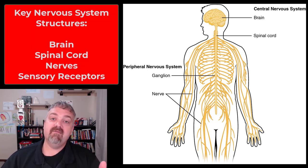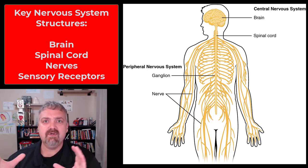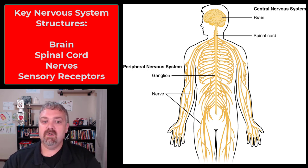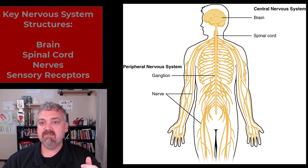The key organs we're going to cover with the nervous system are the brain and spinal cord, which are definitely the big ones. But we also have sensory receptors — receptors are part of the nervous system because they trigger the signals that go towards your brain and spinal cord. This could be free nerve endings that are pain fibers, or the special senses like your eyes and ears. And lastly, we'll talk about the nerves that carry the signals to and fro.